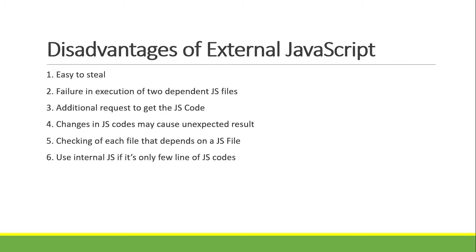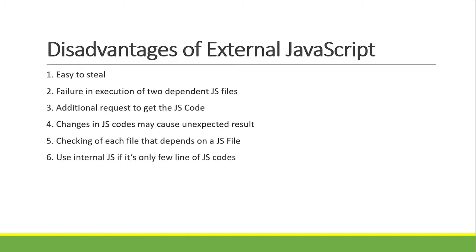Disadvantages of external JavaScript. First is, it is easy to steal. So, the hacker or the stealer can easily steal your JavaScript file by the use of the URL. Next is failure in execution of two dependent JS file. So, kapag meron kayong dalawang JS file na nakadepende sa isa't isa, kapag nagkaroon ng error yung isang JS file nyo, possibly magkaroon po ng failure in execution. So, when editing JS file, make sure na hindi maapektuhan yung another JS file kung nakadepende to sa isang JS file mo.